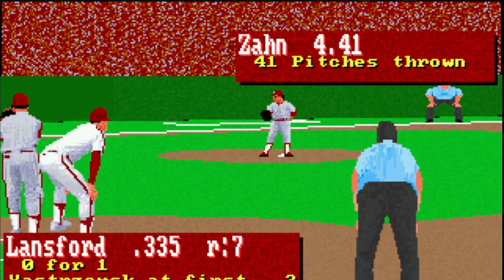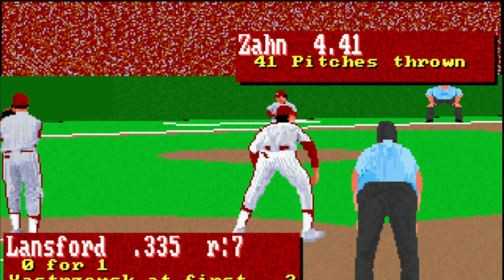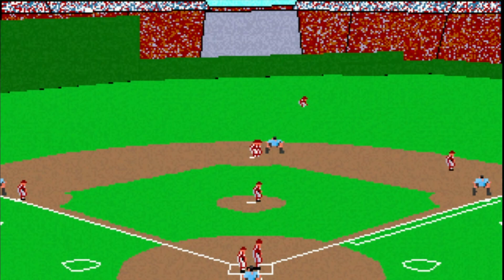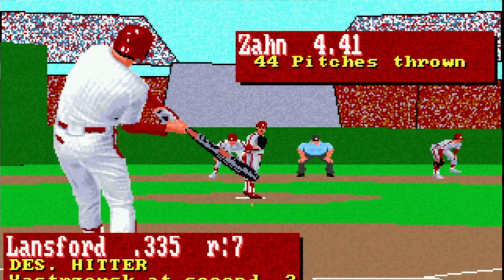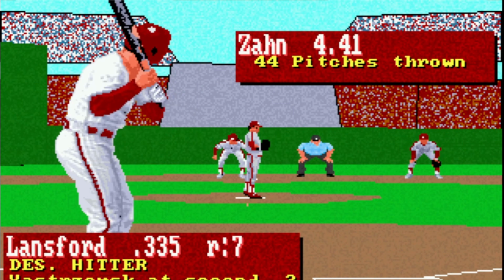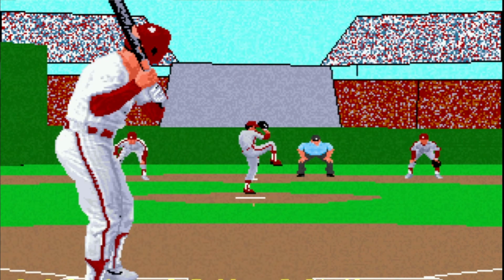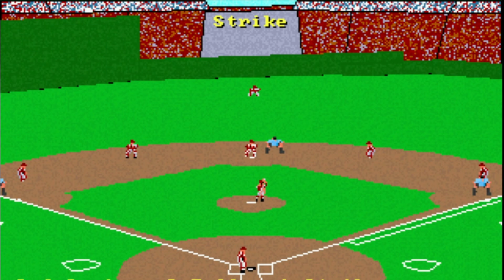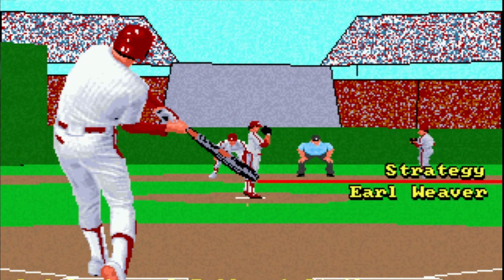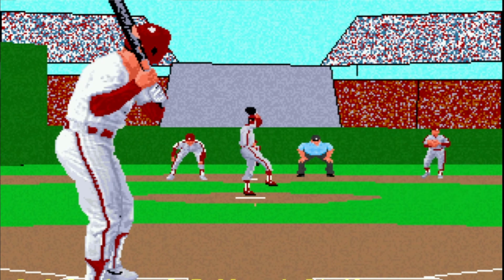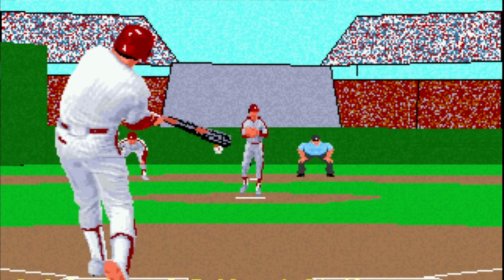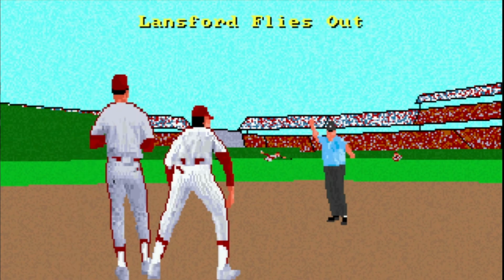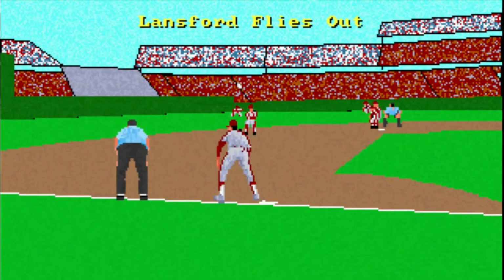Where was I? Alright, Lansford is up, Yastrzemski on first. Oh, throws it away. Oh no. E1. Okay. And he's not going to tag up on that one.